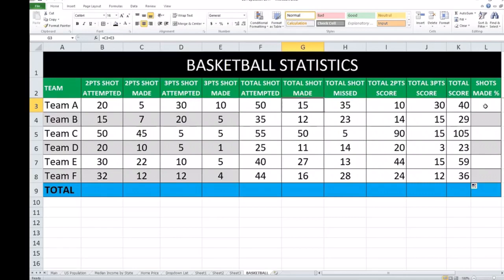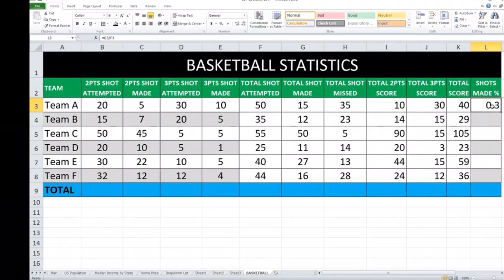So therefore, the shot made percentage will be the number of shots that we've made divided by the number of shots that we've attempted. So it's going to be equal. We are looking at 15, this cell right here. So I'm going to click here, divided by the total shots attempted, 50, and enter.